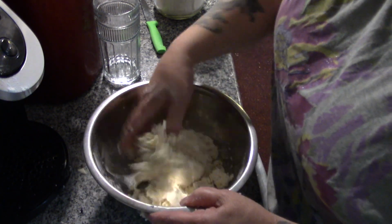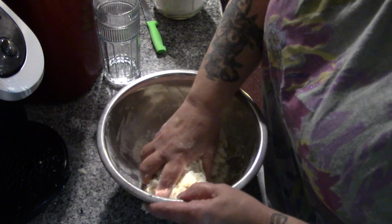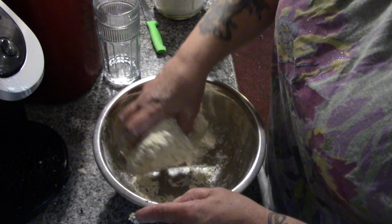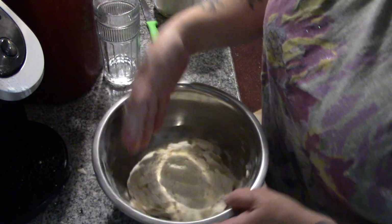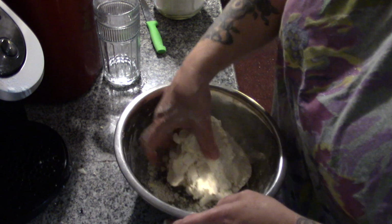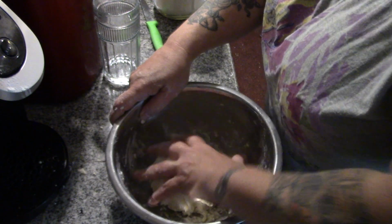Now you're going to need another half cup of flour for rolling this. I just made probably too much, so we are probably going to make some tarts and maybe some turnovers. Now this dough feels a little on the sticky side, but that's good. Now you just gently fold it, and then fold it, and then fold it, and press again. But don't work it, don't knead it. You just fold it until we have all our stuff in here.